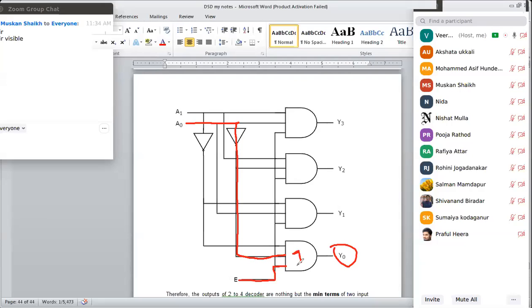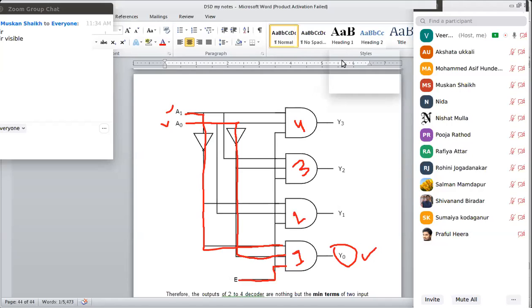I'll number these AND gate 1, AND gate 2, AND gate 3, and AND gate 4. Y0 will also have A1 bar. So this AND gate produces E dot A0 bar dot A1 bar. So whenever E is equal to 1 and the inputs are 0, 0, only the Y0 line is going to be selected.